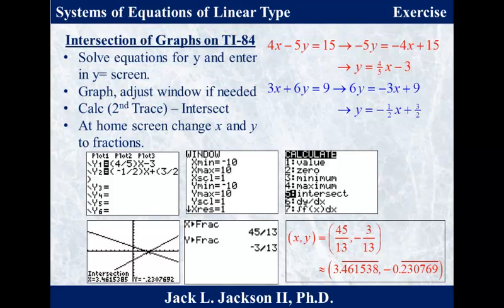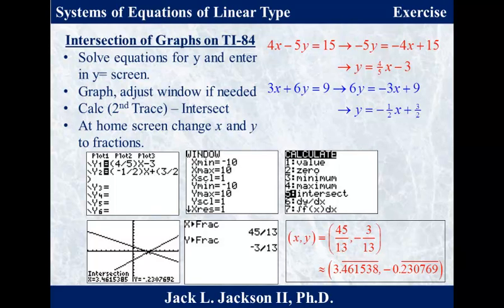So now we have an exact value in fraction form. (x, y) is equal to (45/13, -3/13). The exact decimal form for this is a repeating decimal, and if you divide this out using long division, you'll find a repeating pattern, but only after you've reached a 6-digit pattern here, which is actually kind of good news. With the denominator 13, you can go up to one less than the size of the denominator in the repeating pattern. In this case, we got lucky. It didn't go all the way out 12 times before it started repeating. It only went out 6.